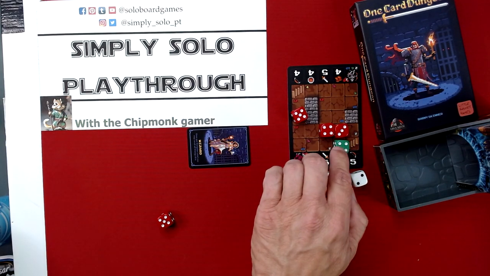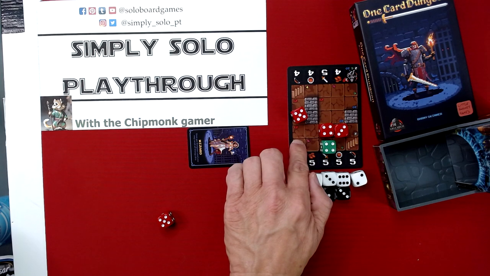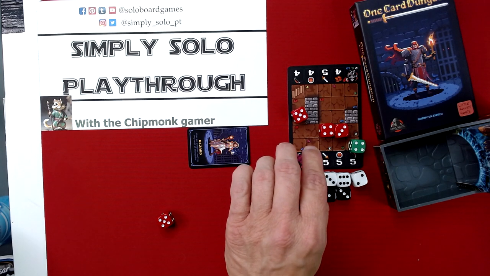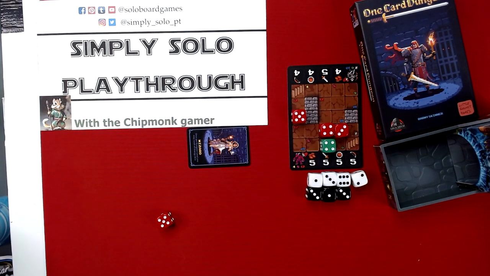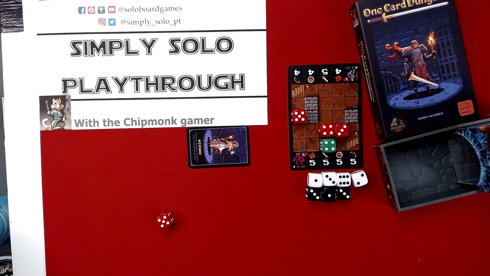3 and 1. So I'm going to move 2. I'm going to take 2 points of damage. 2, 4. Hold on. I'm going to take 2 points of damage no matter what. 15 to 9. No. No, because one of them's automatically eliminated. So that's... Yeah, it's 2 points of damage. Okay.